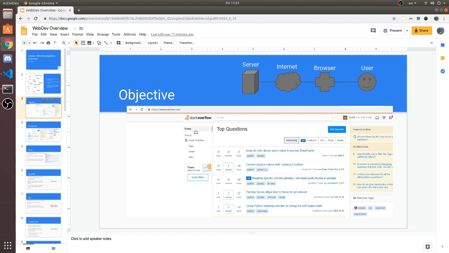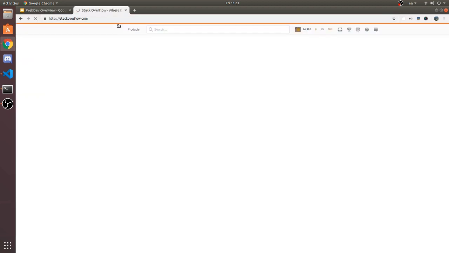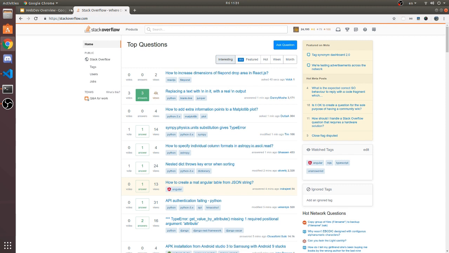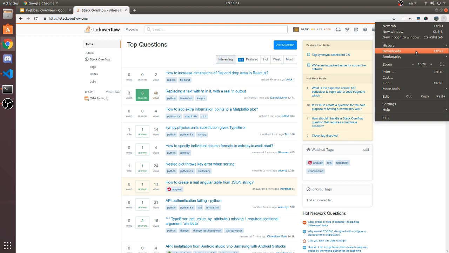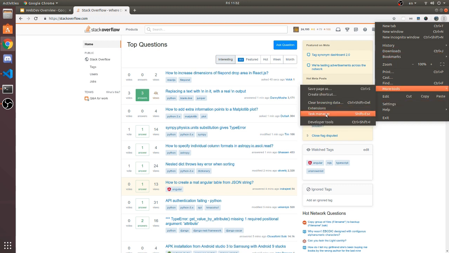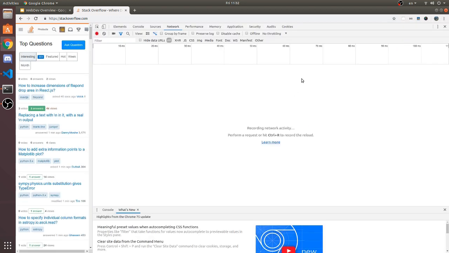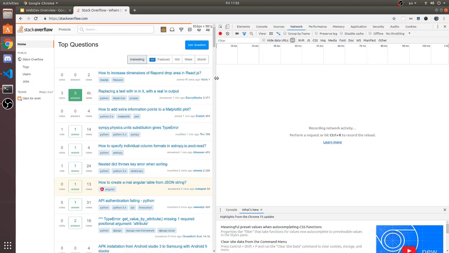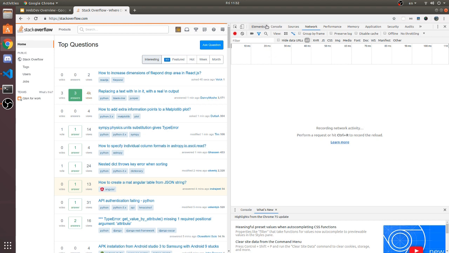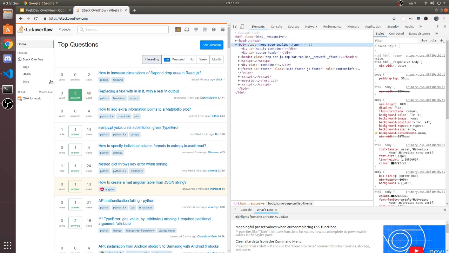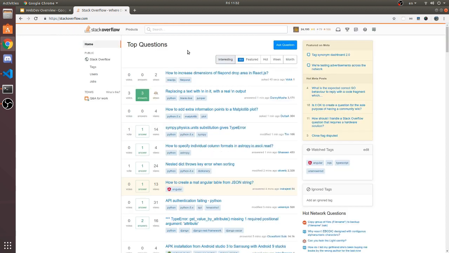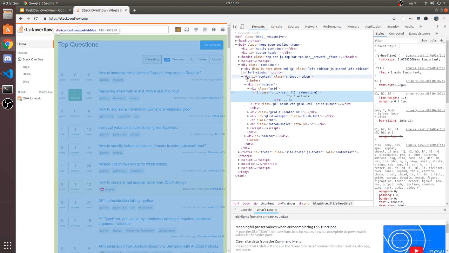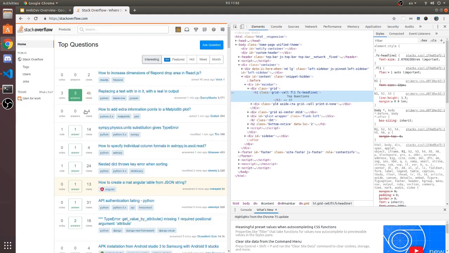So let's go ahead and visit a website. I'm using Chrome. I'll use it for all the videos just because I'm most familiar with it. One of the most useful things, all the browsers have it, if you're doing any kind of web development, is going to be your developer tools. They look more or less the same and have more or less the same capabilities across Edge, Chrome, and Firefox. I almost rarely get there that way, but just showing that off. Usually I just go like that to open it up. And as you can see here, on the site Stack Overflow, we can get a lot more information about what this site is. And right here, we're looking at the DOM.